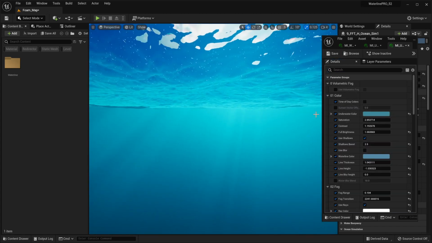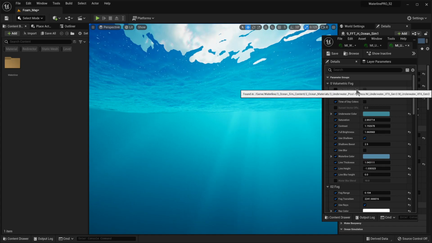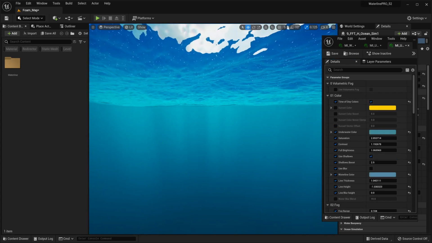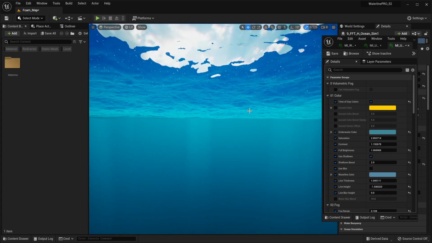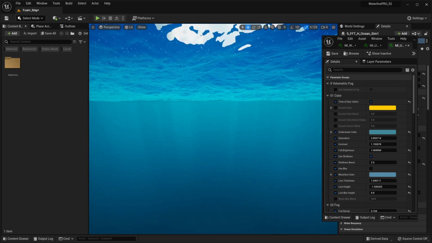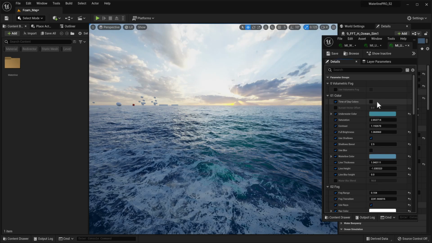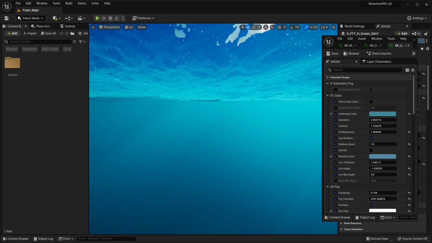So let's go underwater, and here we have settings for whether or not we're going to use volumetric fog. This will be its own topic later on, so right now we will choose not to. Time of day colors, we have some settings. If we were to enable it right now, we notice that our rays are all of a sudden pointing straight down. And that is because right now we are looking for information from a directional light actor, which we don't have in this level. So what happens if we don't have this though? How do we control the direction of the rays?